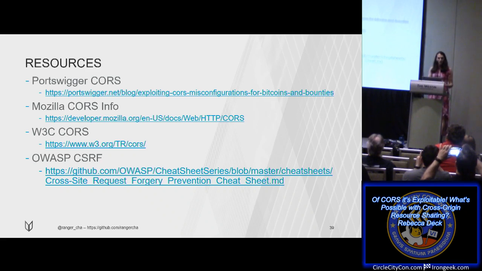So, some of the resources that I used. PortSwigger has a really good article on CORS, the one with James Kettle stealing information, like Bitcoin. There's a whole bunch of good places to look. Most of my job is reading specs. When people ask what's your favorite hacker movie, I tell them it's WarGames, because he spends half the movie in the library reading things. That's pretty much my job: to sit there and read all these weird things and find edge cases. Mozilla also has a good CORS page, and there's the W3C spec.